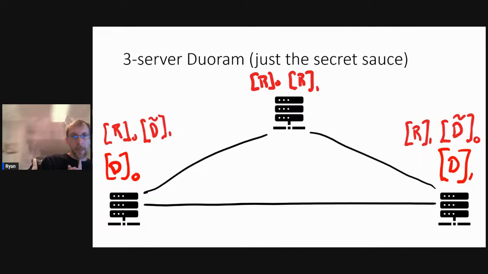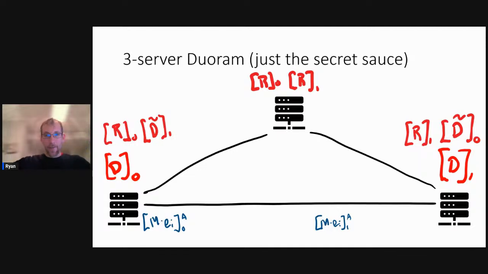Okay. So in the protocol, in order to do a write to the database, we are going to send a really long vector, as long as the RAM, but with all entries in the vector being a 0. We're going to submit that into the computation. Where this comes from, it could be a user inputting it, it could be the output of some part of the computation. It doesn't really matter.